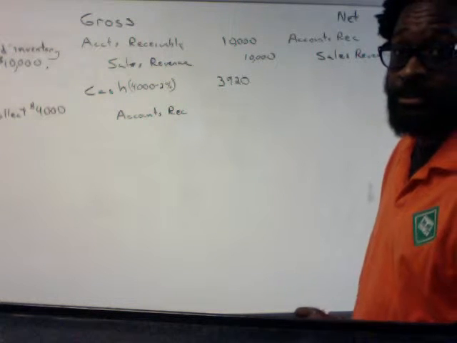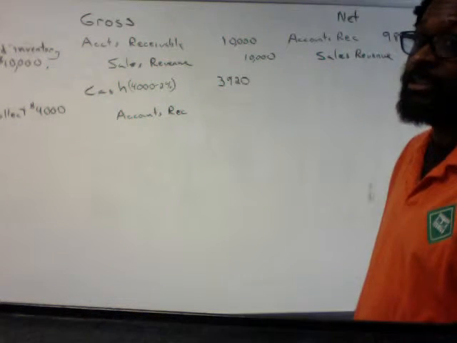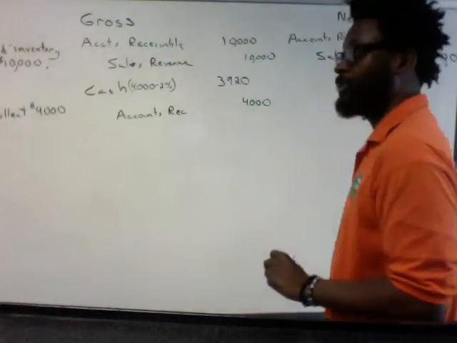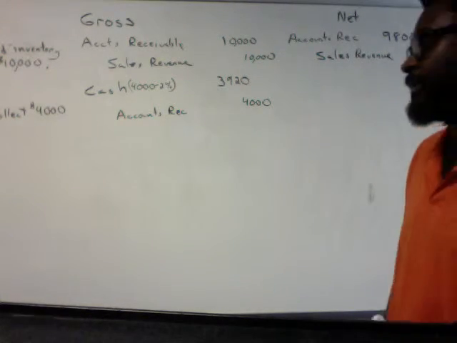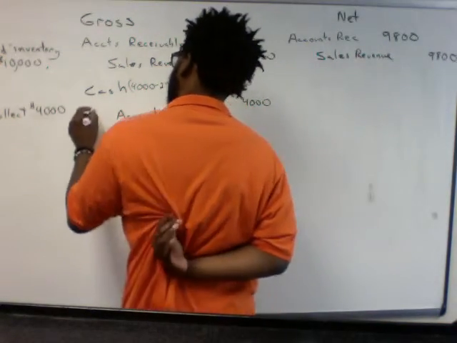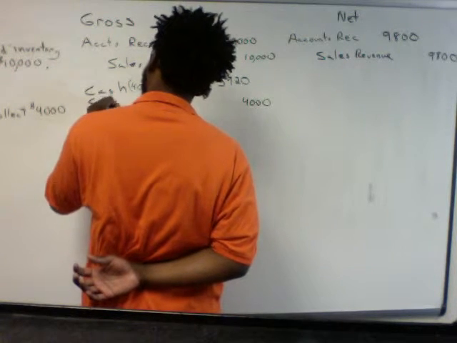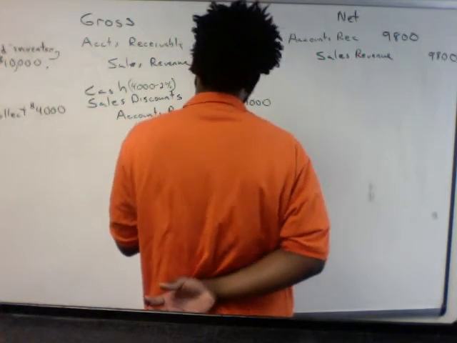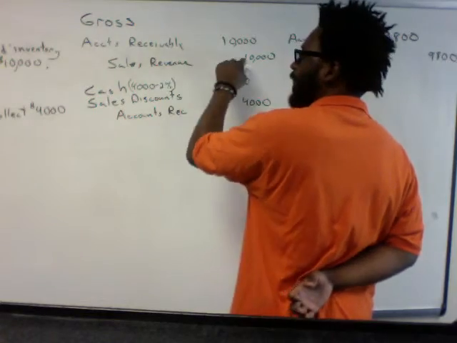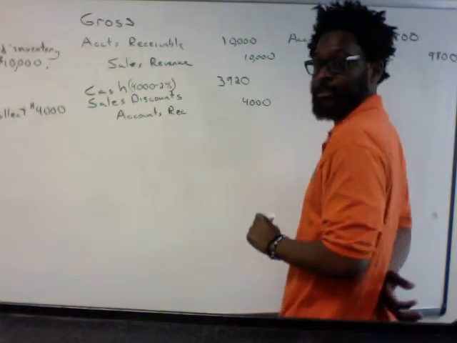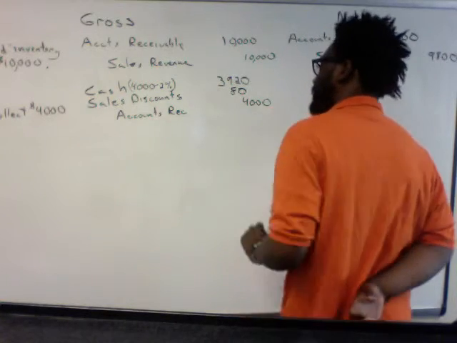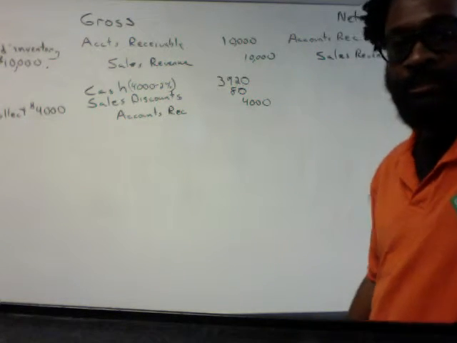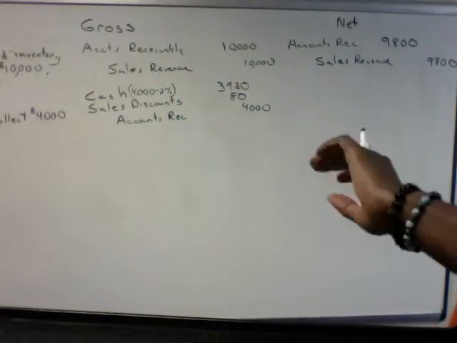Now, how will we record accounts receivable? Well, it's the gross method. So accounts receivable has to come off the books at the gross amount, the full amount. The full amount is $4,000, even though a discount was given. So as you can see, our debits and credits won't equal. And we have just given a person a discount, so we're going to have to debit sales discount. We already know sales discount is a contra account to sales revenue. So now our revenue is adjusted appropriately. So the $80 is going into sales discount, and again, it's going to follow sales revenue, so we can have everything as a systematic way of accounting for accurate revenue.